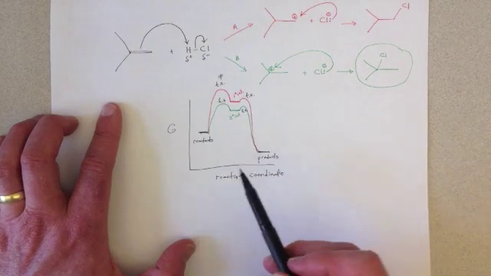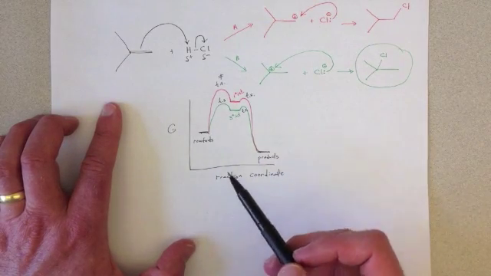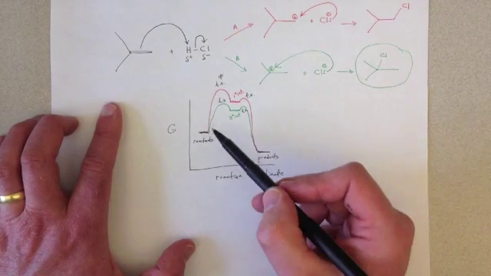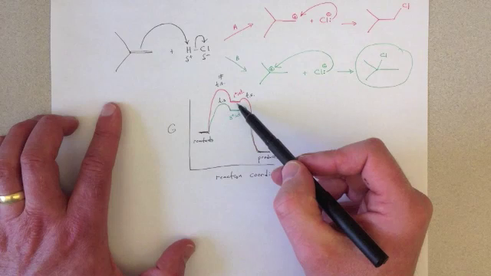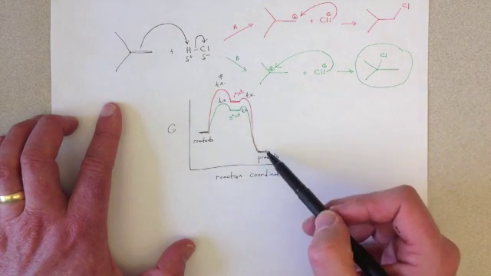Now if we look at this reaction in the reaction diagram, we can see that this occurs in two steps. First, reactants are converted to the intermediate. And in the second step, intermediates are converted to products.